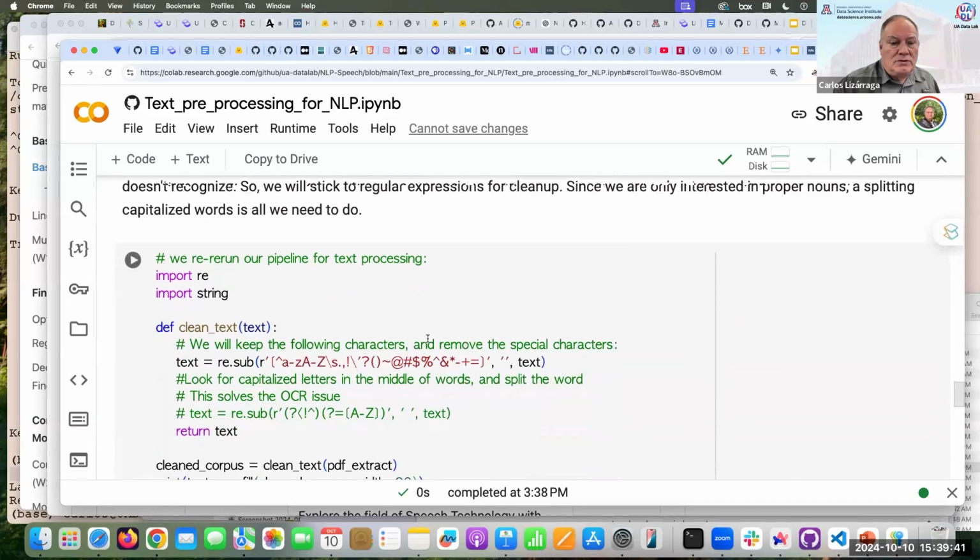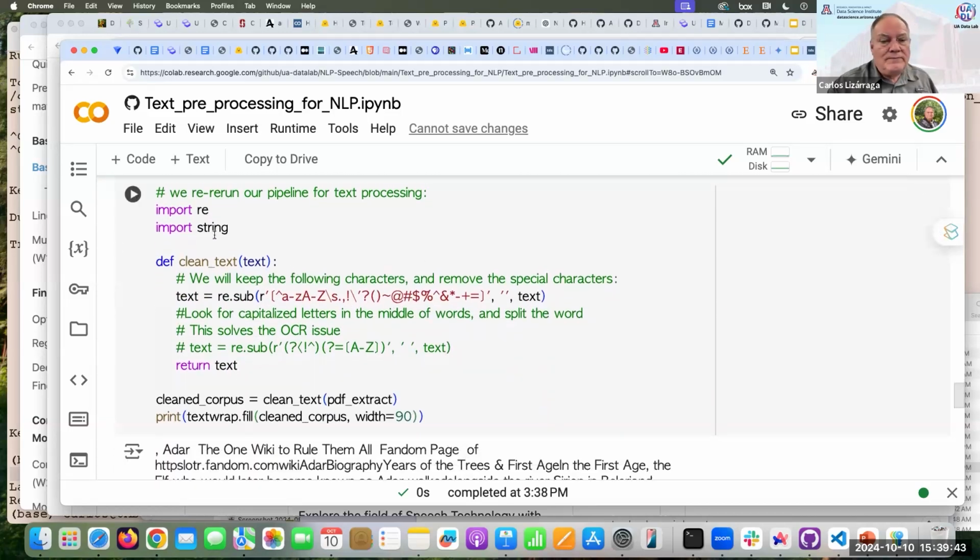Okay, so we're going to use again the re library, and we're going to clean the text, removing all the special characters. This will substitute any special character with nothing, meaning it's going to eliminate all the different special characters.